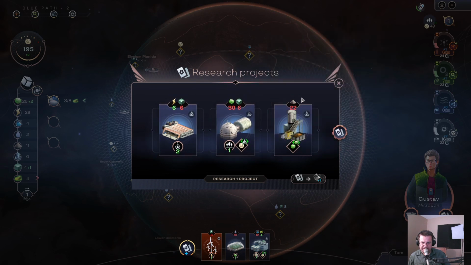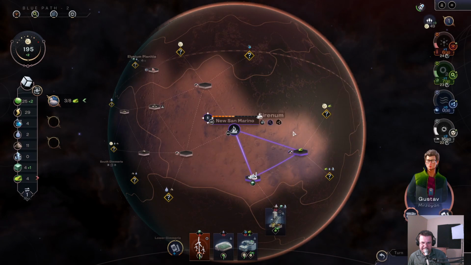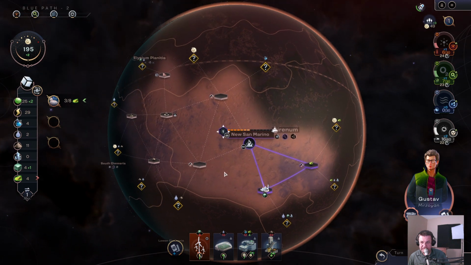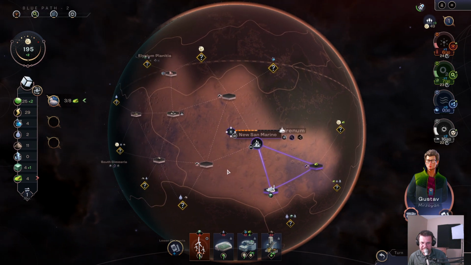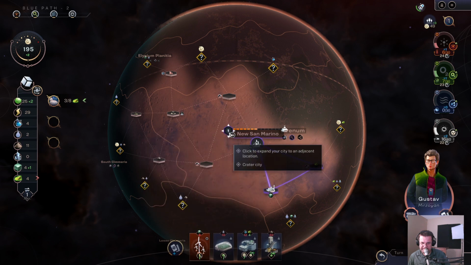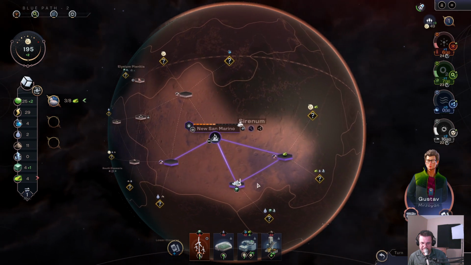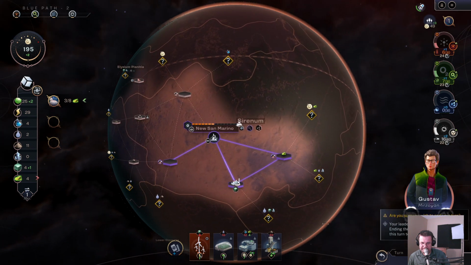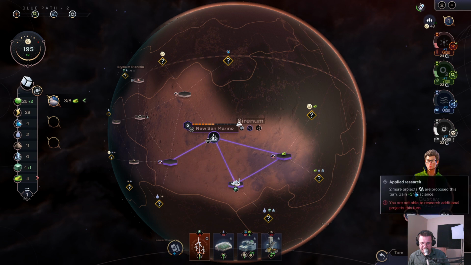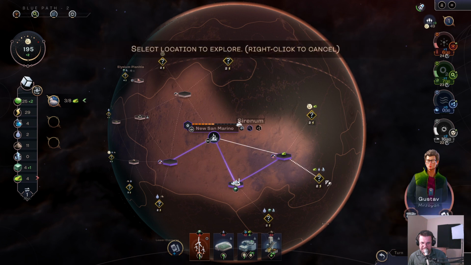Another robot hub. They're always nice. A soil factory. Yes, let's do that. Because we'll be able to significantly increase the food there, and that is usually a good thing. Go ahead and connect up there. 2 more projects. Yeah, we could gain some energy, which I don't think we're going to do. So we'll explore.